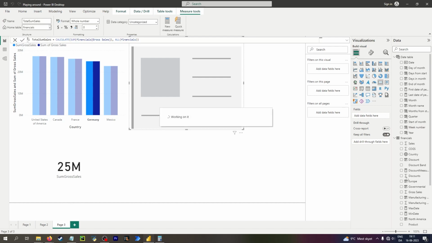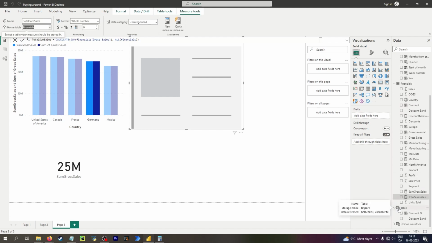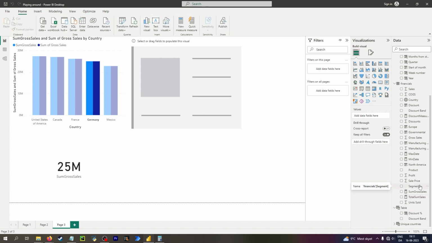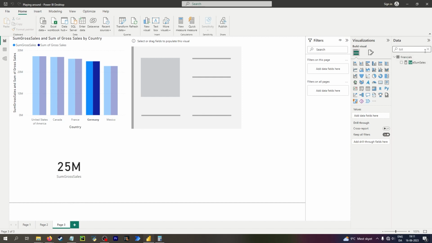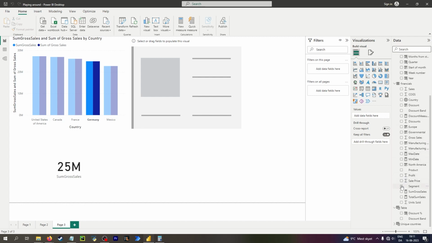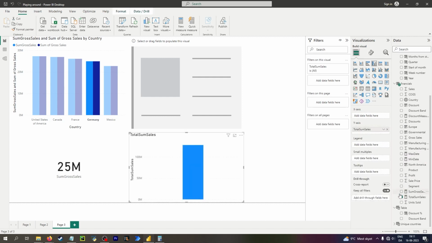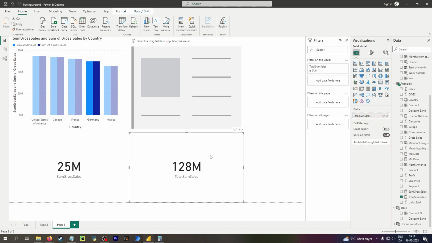So I guess here you could add just a blank table that has all your measures, which would maybe be nice to do, because I already have way too many columns and measures too. Total. I already can't find it again. It is there. Total sum sales. Okay, there it is.